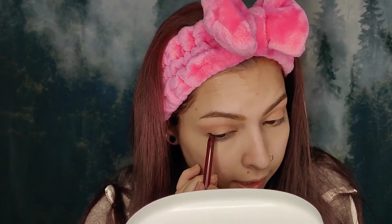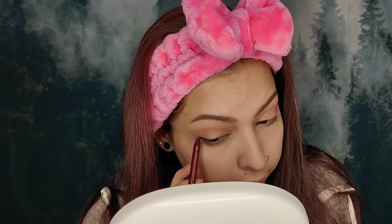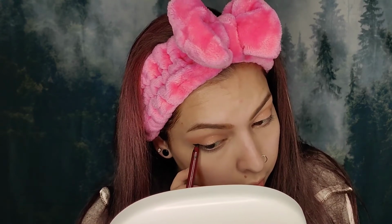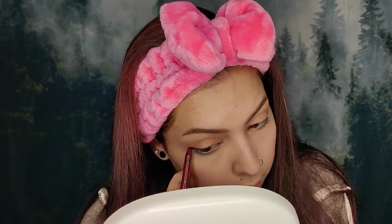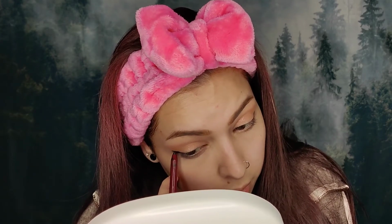Now you can do this with just shadow. I found that adding the eyeliner just gives it a little bit more depth and it just lasts a little longer for me. Okay, we have our liner shapes in place. Go ahead and close up this liner. We're good to go.